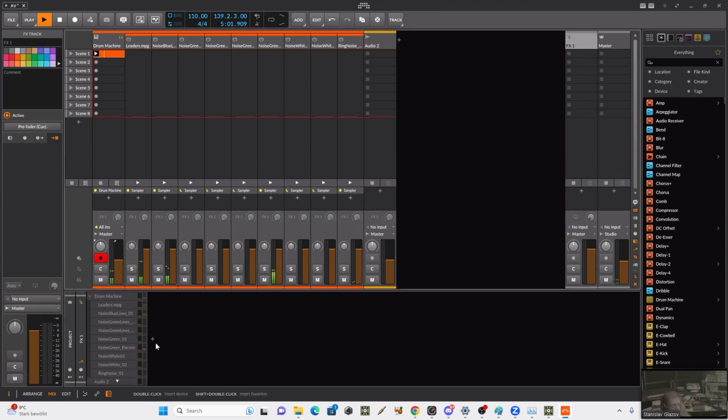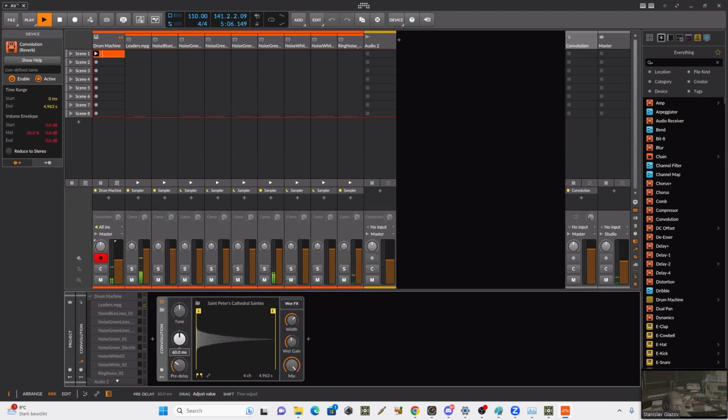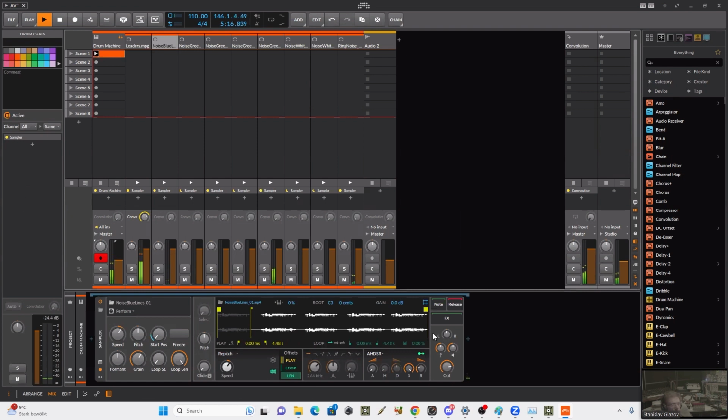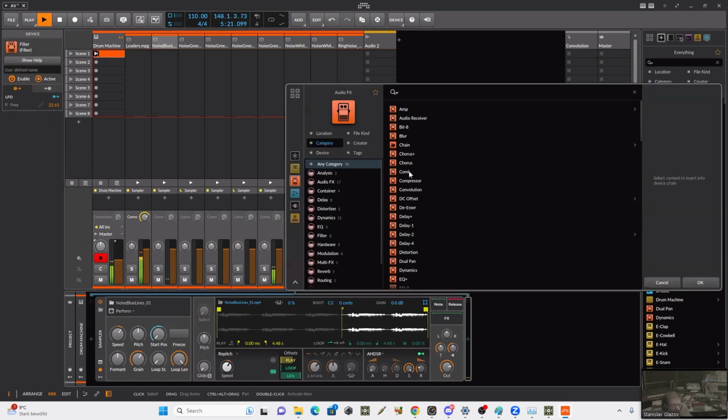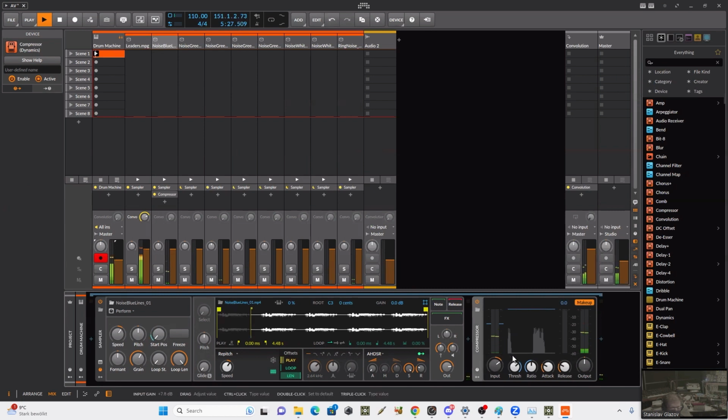I will put here the convolution reverb. So I will adjust the other sound channels also.